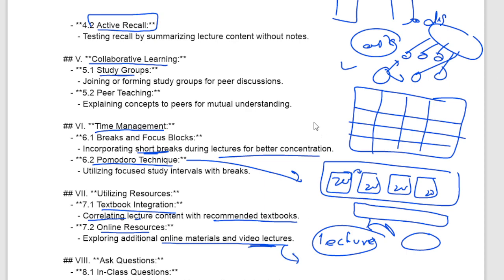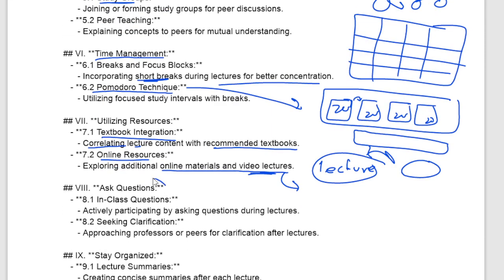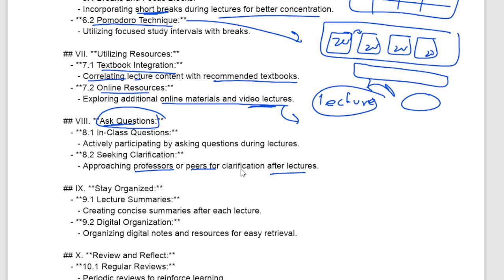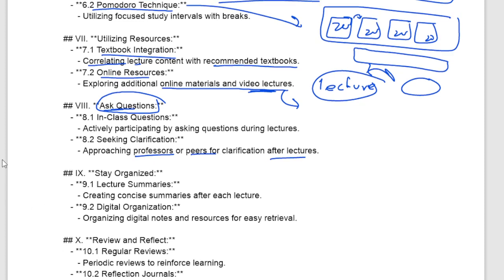Everything will be available there, PDFs, etc. Another thing is to ask questions in lectures. This will help. Approach professors and peers for clarification after lectures. If a professor tells you to ask him at the end of the lecture, then go to him afterward and ask.